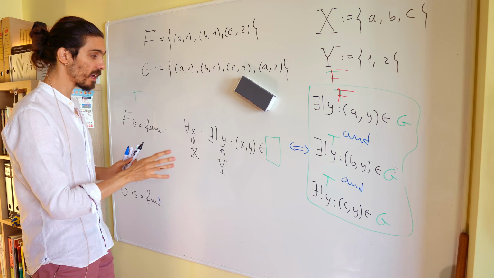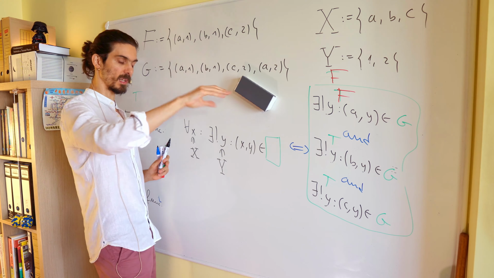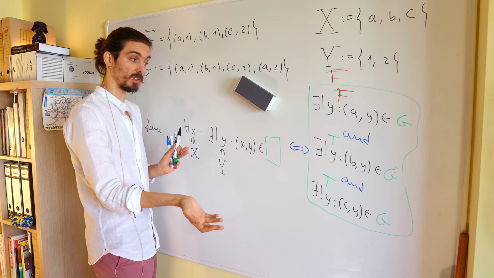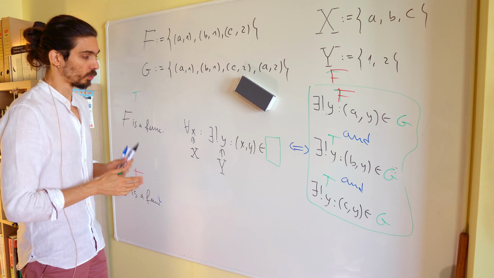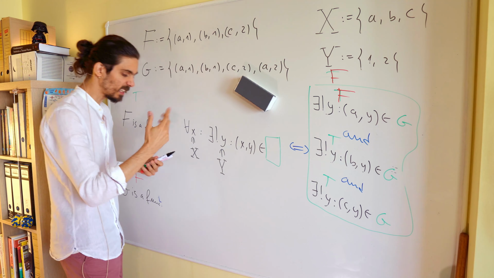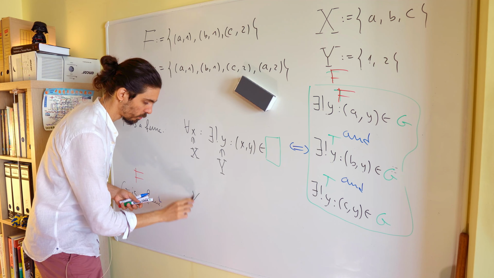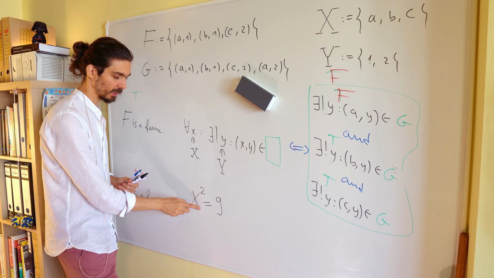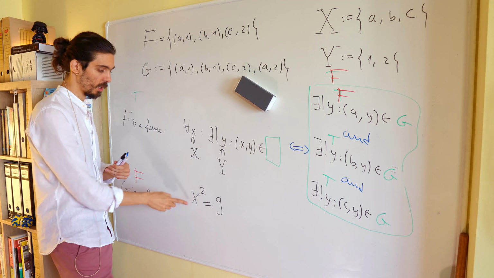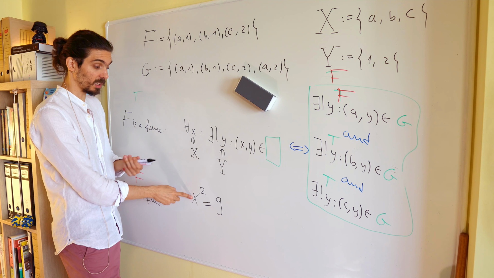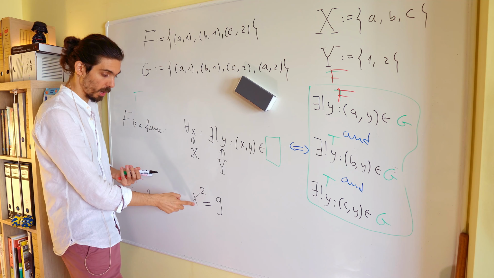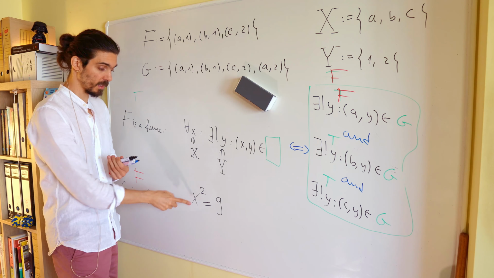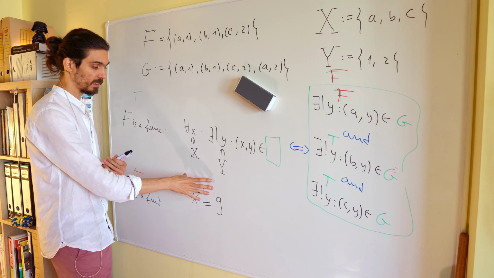Okay? Now the idea is that you start with X and Y, and there are many relations. For some, this entire statement is true. For others, it is false. Okay? So essentially, this statement is analogous to an equation. For example, when you have x squared is equal to 9, well, this variable x is just a placeholder for some real number. For some real numbers, this thing is true. For others, it is false. For example, when x is 1, 1 squared is 1, and 1 equals 9 is a false statement. But when x is 3, it is true. 3 squared is 9.